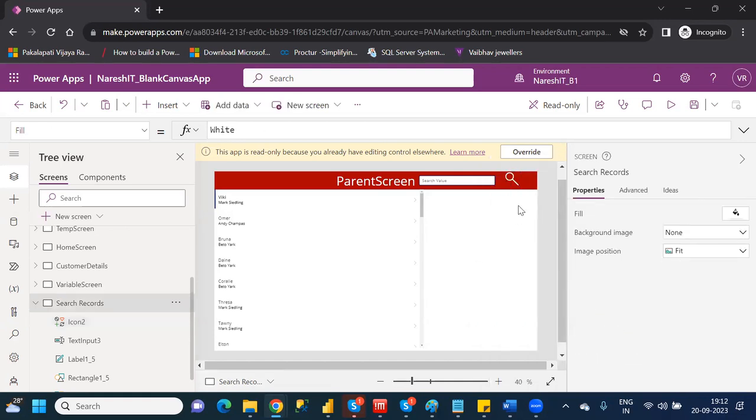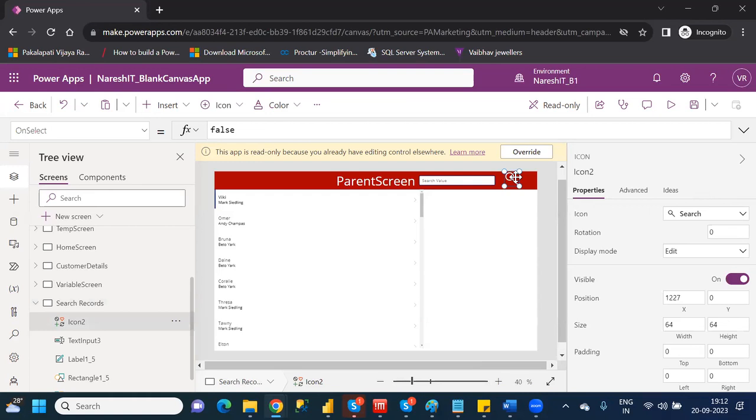Now my target is when I click on this particular icon, at that time the text box needs to be shown. Again, when I click on that search icon, then the text box needs to be disabled. This is my target. Whenever it is enabled, in the text input I'm entering something, and based on that value, in the gallery those values need to be displayed.